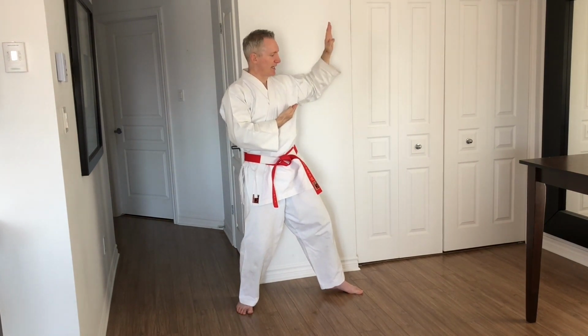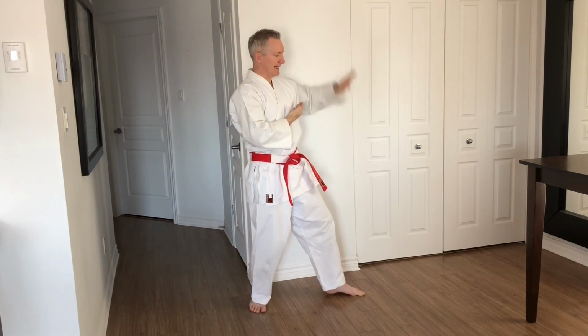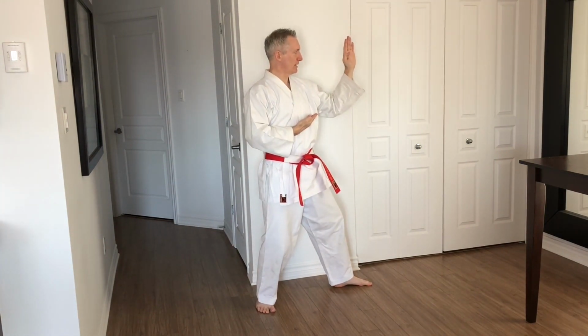So if I want to switch sides, again, this goes down on the countertop, this comes vertical, straight across, they move together, and turn. Countertop, vertical, and turn. Towards the camera. All right, so that's a traditional Shuto. And when it ends here, this hand is on a slight upward angle. This one, I'm kind of looking through just around my knuckle height here. And this hand is here and the thumbs are in.